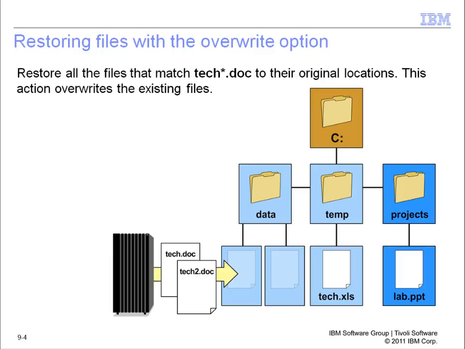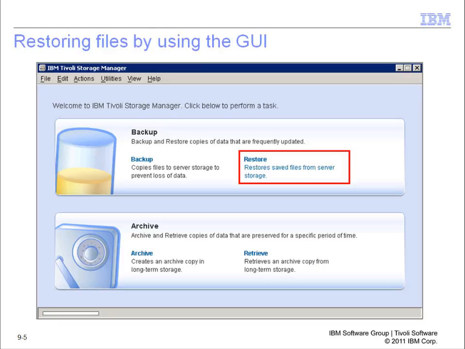You can force an overwrite. If TSM sees that there's a file that exists already on the client system and you're trying to overwrite it with even a file that was older than the file that's currently there, you have the ability to overwrite. And here's our GUI. Again, DSM or DSMJ from the Backup Archive Client directory will launch the GUI. To start a restore, after you've done your backups, you just click the Restore button.